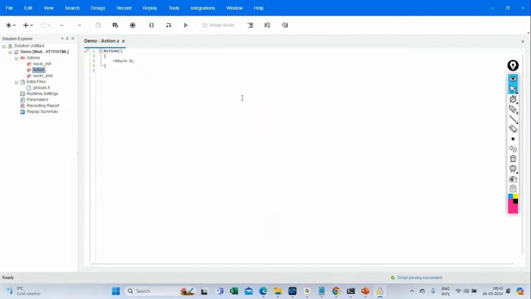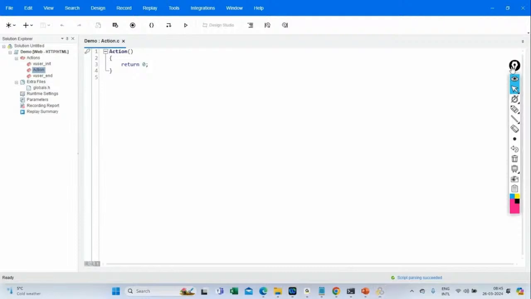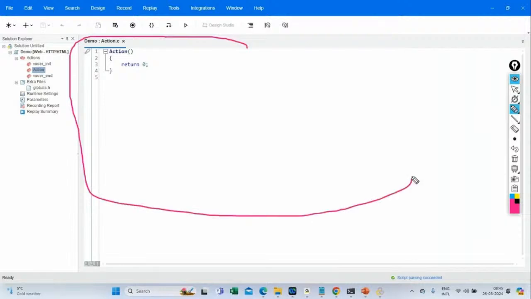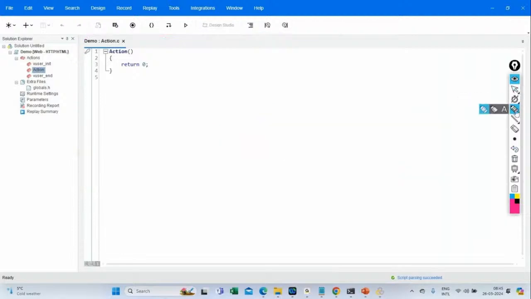Once you click on Create, this is how the script would look like: the default, basic script. Nothing has been recorded as of now. This entire thing is a code editor, where once you generate the script, you will see the generated code. And this is the Solution Explorer, where we have different options to work with. If you want to handle parameters, to pass different sets of test data, you can use parameters, runtime settings, and global variables if you want to declare some. So there are different options.